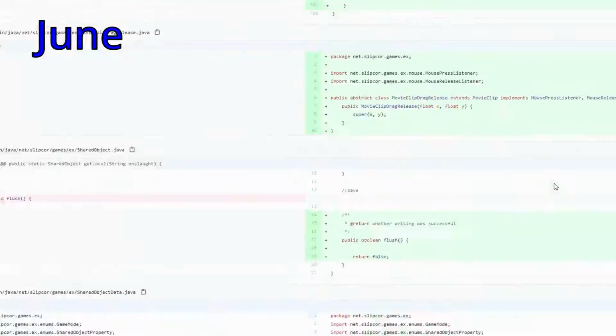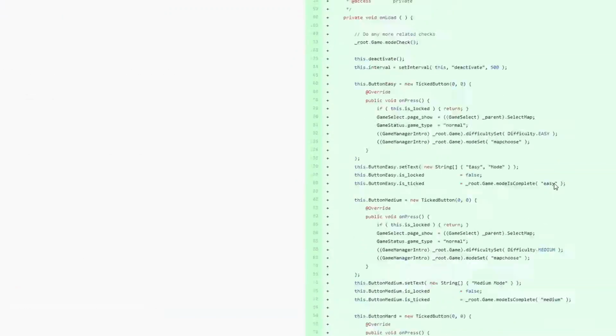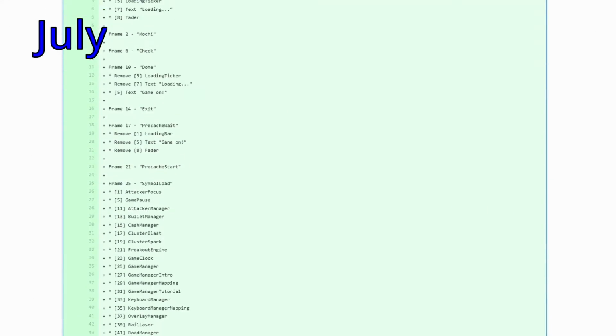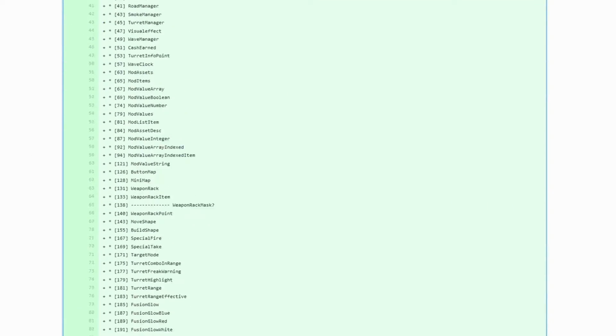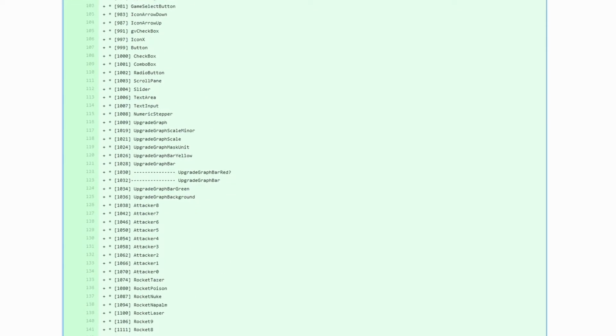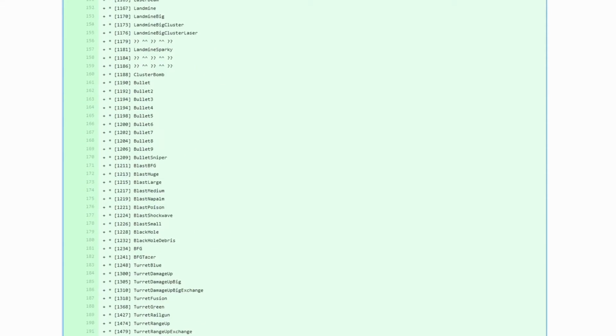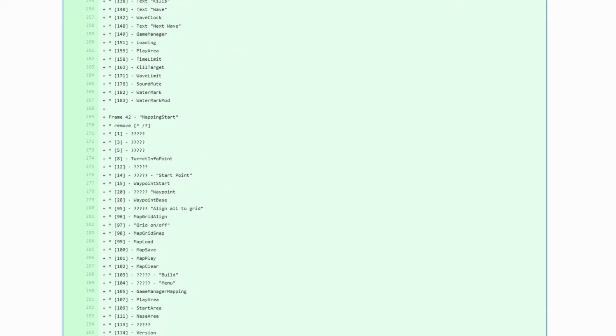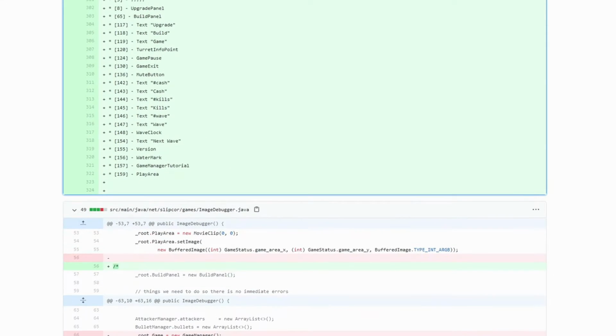During June, I implemented the rest of the original code and fixed all initial startup errors. Then in July, I manually went through the original Flash files again to look at the scenes and made a list of objects that are present at any given time. This helped me set up some things so that the game actually works. Some instantiations were really not working out.